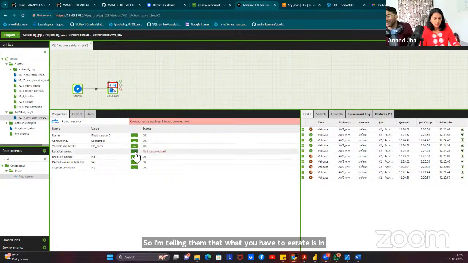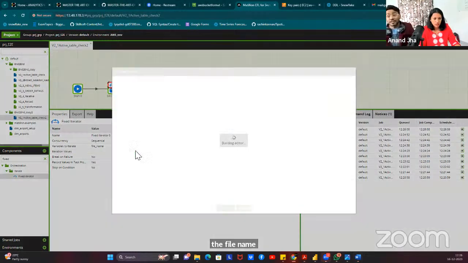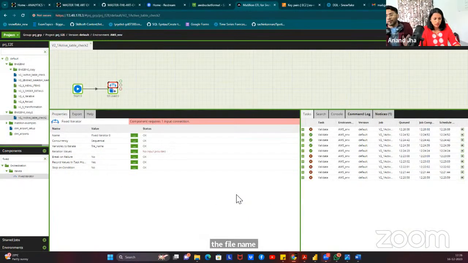So we have made this project very, very realistic with respect to the company. Any hard coding is not being done here. The entire thing we are doing with respect to variables. So that's why the variable concept is very, very important from an interview point of view. They will definitely ask you the difference between grid variable, job variable, and environment variable.